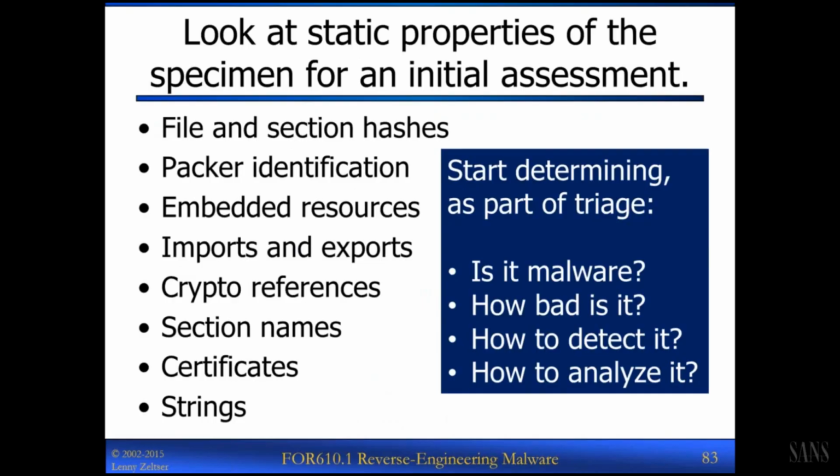There's actually quite a bit, you might be surprised to know, that you can glean about a program's activity and potential impact simply by looking at various aspects of the file without ever double-clicking on it. For example, you might be able to determine that it's obfuscated. There are certain key indications if you look at the strings, for example, that you can start to determine that this file might actually be obfuscated. If there are not many strings visible, that could mean that there's some sort of encoding or encryption going on. You can also learn about the imports associated with a file.